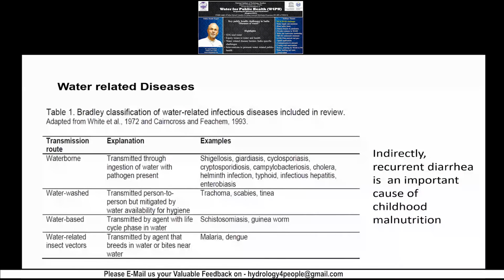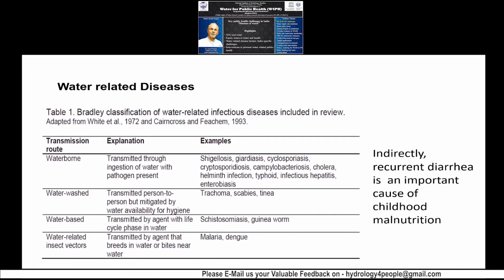And what are the diseases which can be related to water? You will see the term water-related diseases. The commonest one we use is water-borne diseases, typically those that come with ingesting the water. If the pathogen is present in the water and we drink it, we will get the disease, which is largely diseases of the gastrointestinal system: diarrheas, cholera, worm infestation, typhoid, hepatitis A, shigellosis, and those kinds of diseases. These are the commonest group of diseases we include when we say water-related diseases.